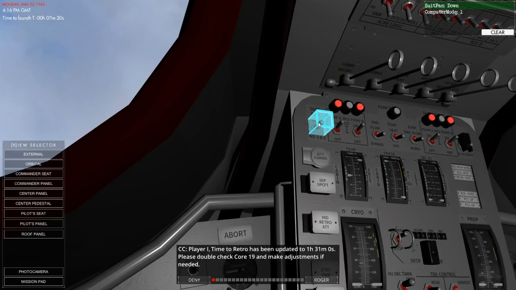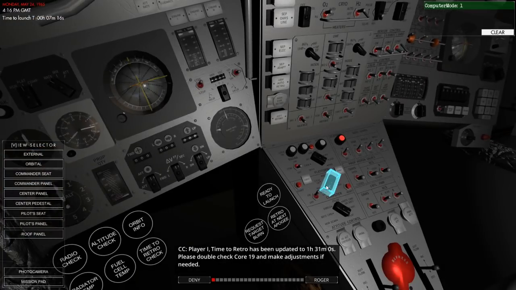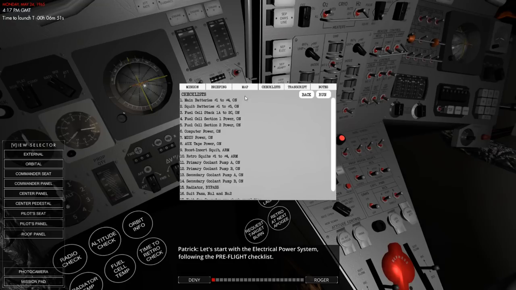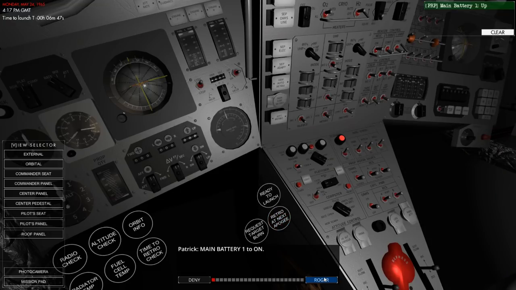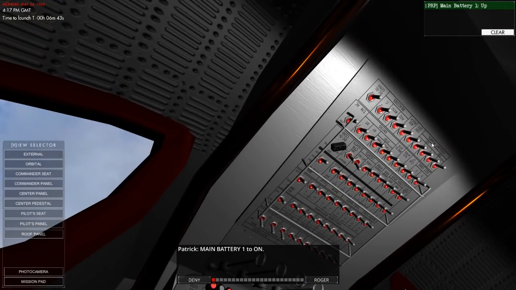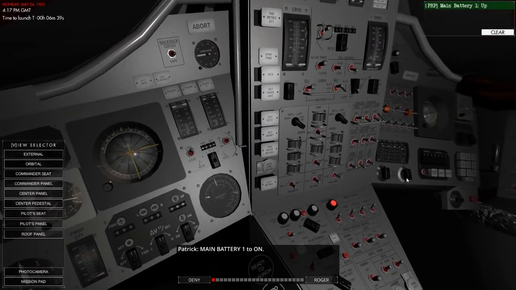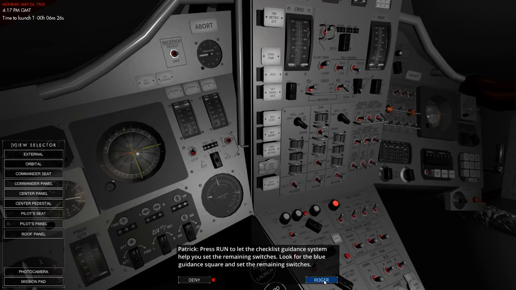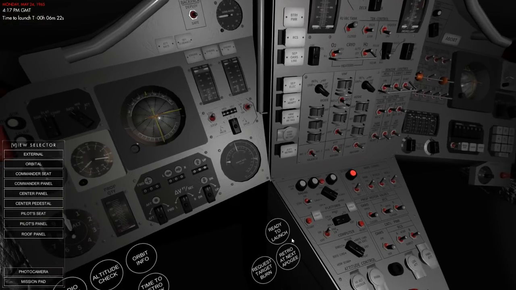2, 3, 4, 5. Where's the computer mode? Okay, time to retro has been updated to 1 hour 31 minutes. That's a long time. Please double check. Call 19 to make adjustments if needed. Okay. Just done pre-launch. I've just done my pre-flight checklist. I'm pretty sure I have, haven't I? Yes, I have. Main battery to one, or is that the one that he's doing? Okay, yeah, he's doing it. Are they the ones I've just all turned on? Okay, that's fine. Okay, yeah, we have done that. So we are ready to launch.